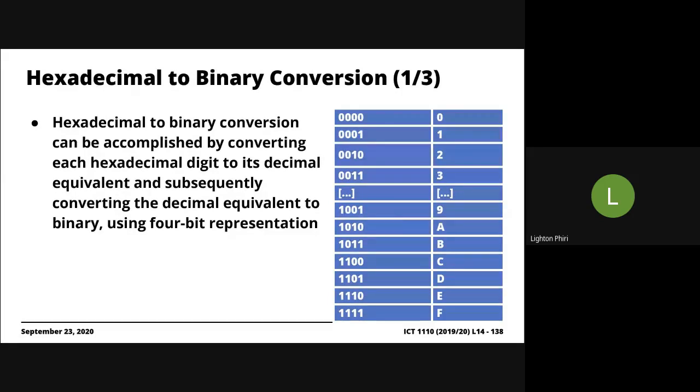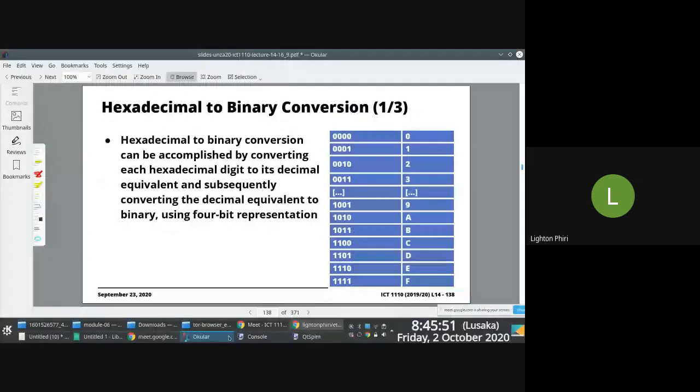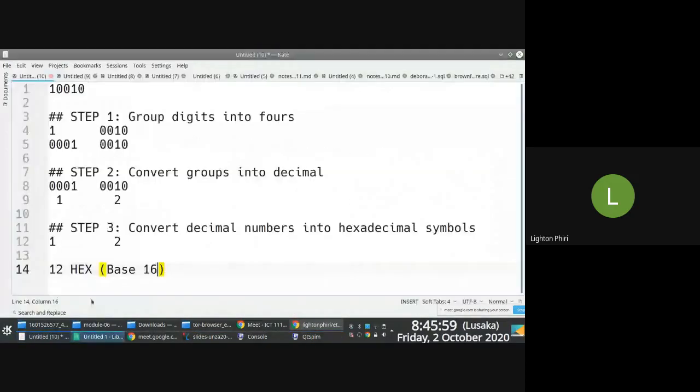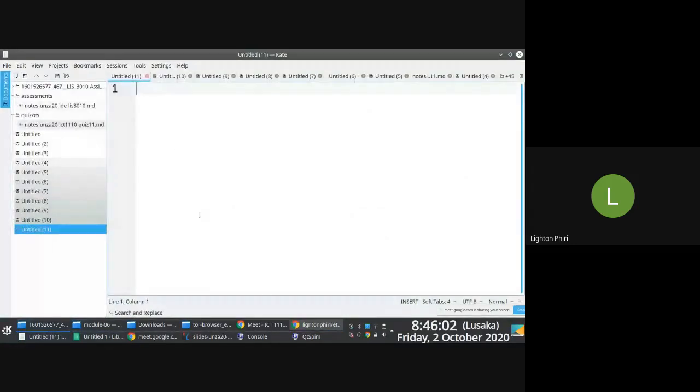Symbols into decimal and decimal into binary. This is what we're doing, a very trivial process. Observe what we're saying. If we latch on to our example where we have the bit stream, we want to convert this hexadecimal number here, 7FF71C. Because when you're converting from binary to hexadecimal we are saying a nibble is going to give us the representation we want, then doing the opposite is true.